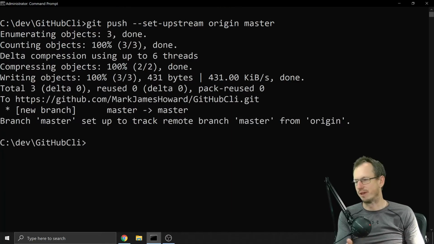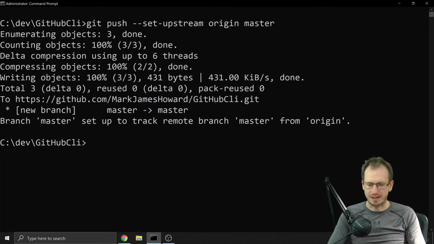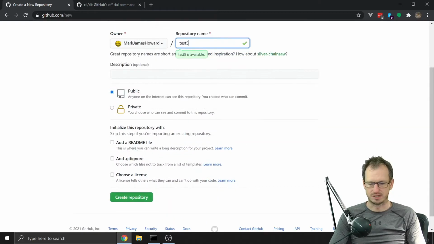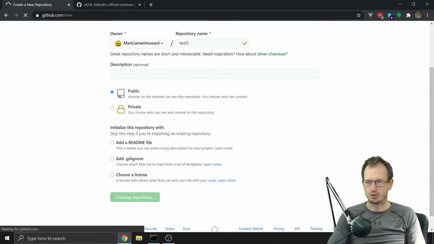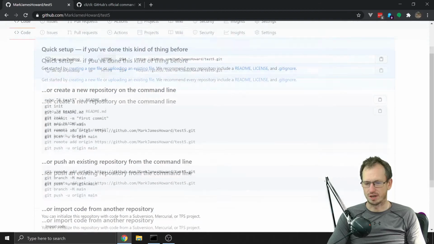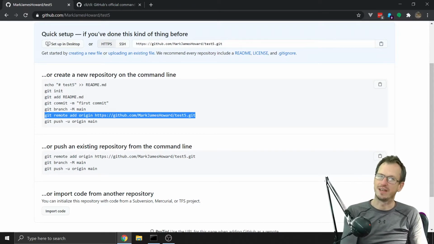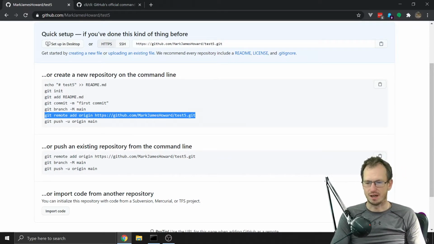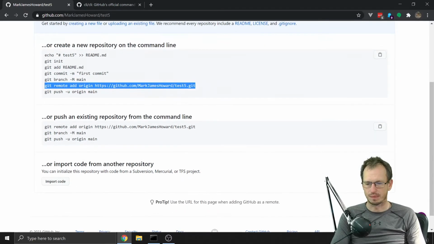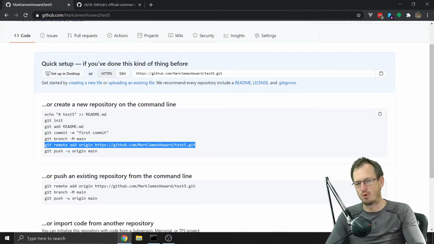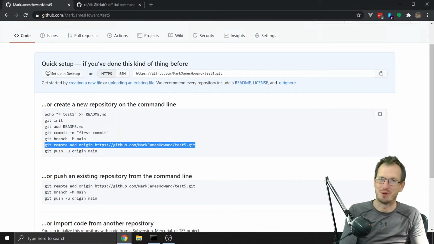Well, I didn't even have to remember it, and so that has been pushed up. Because normally when you create a new repository in here, say I created a test like so, you've then got to come back into the command line and remember to do the git remote add, which GitHub CLI has done for us, and make sure you haven't added anything in at this point, because then you've got a history problem straight away.